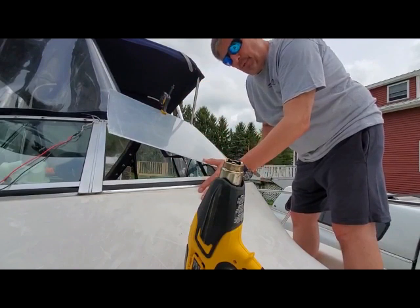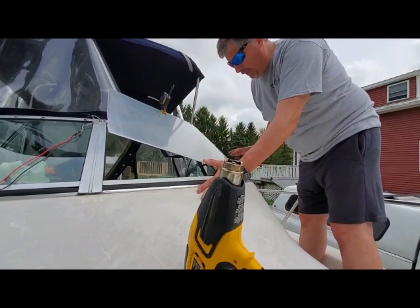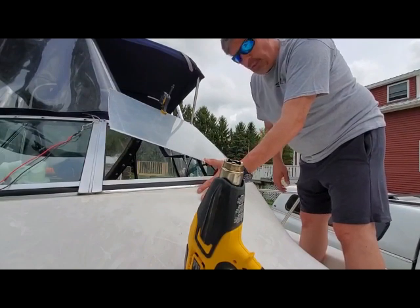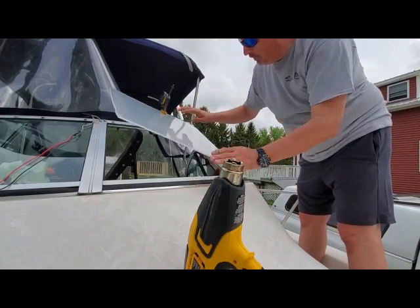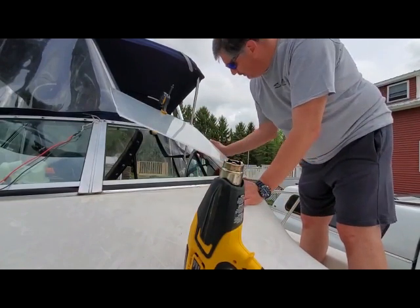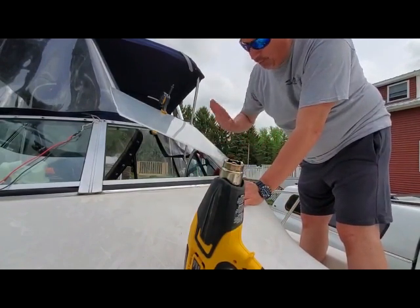So my thought at this point is if I put a little torque on this, that gives me the ability to switch hands and heat this up. If I put a little torque on this and keep that torque on there, I might be able to just keep heating this up slowly until this relaxes. So we'll see how that goes.